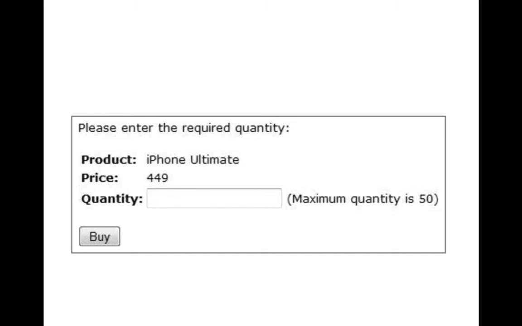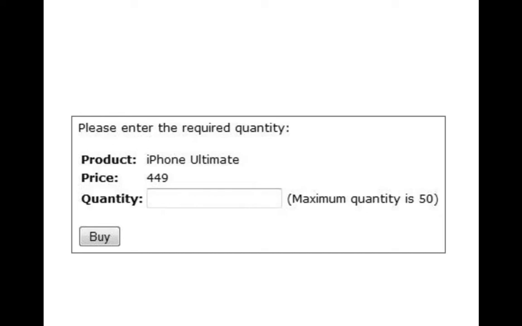You can see in the figure a typical HTML form. Say you might be selecting a product or entering the quantity, with a constraint or restriction for validation, like a maximum quantity of only 50.